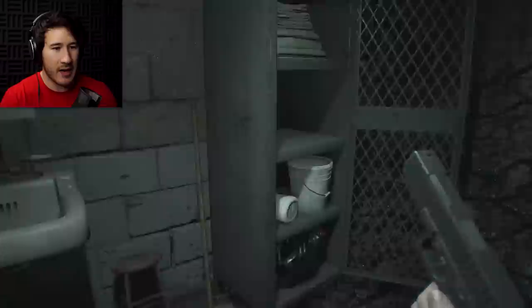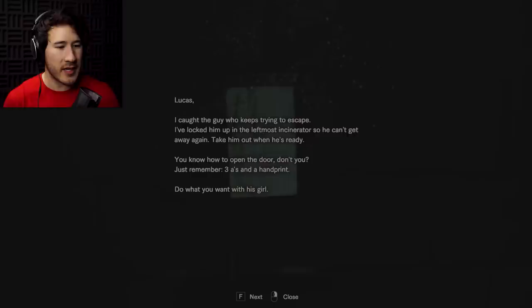Lucas, I caught the guy who keeps trying to escape. I've locked him in the leftmost incinerator so he can't get away again. Take him out when he's ready. You know how to open the door, don't you? Just remember, 3 A's and a handprint. Do what you want with his girl.